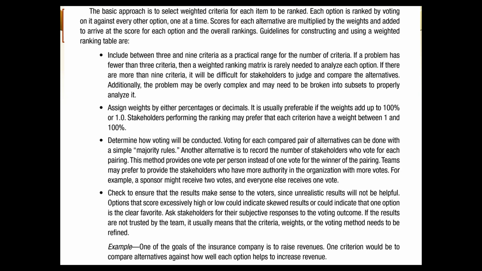I say the first factor is most important, so I'll give it 3 times the weightage. The second and third factors are prioritized as number 2, so maybe I give them 2 times the weightage, and the remaining 2 factors I give 1 times the weightage. So the score of this option for the first factor is say 3. So 3 will be multiplied by 3 times the factor, so 3 multiplied by 3. So we have got 9.